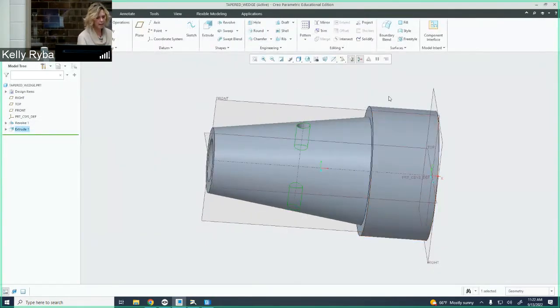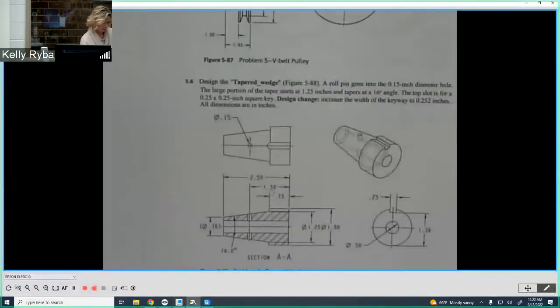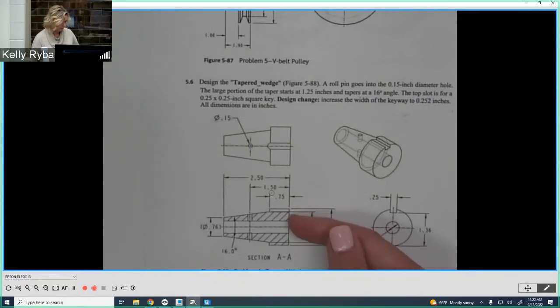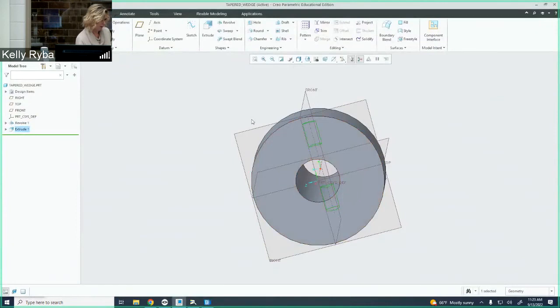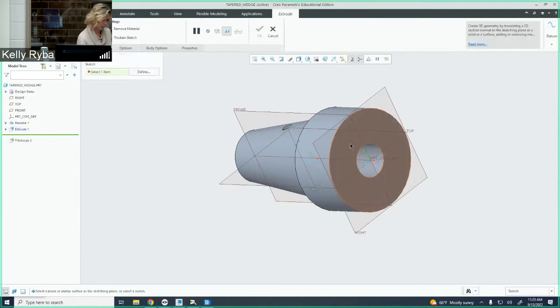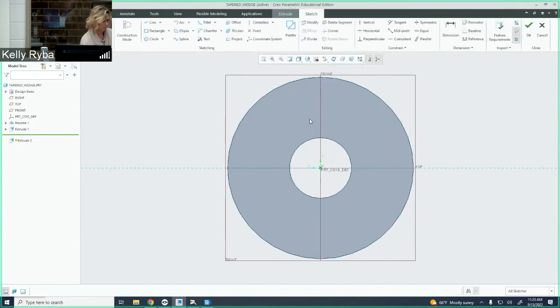All right, now I want to add that keyway that's on the back side here. So I'm going to look back at my part, and the keyway that I'm going to add is in this view right here. I'm going to select this surface right here and put that keyway in. It's an extrude cut, or extrude remove material. So if I go into back in here, I'm on this plane right there. So I'm going to do extrude, and I'm going to define right there. Okay, so now all I need to do is add in my geometry.